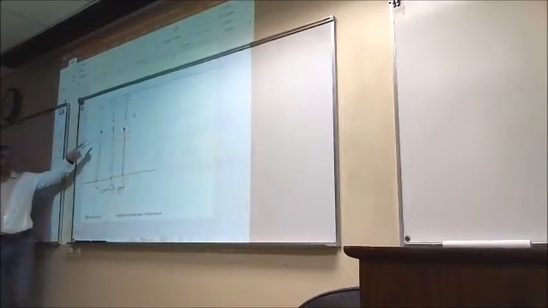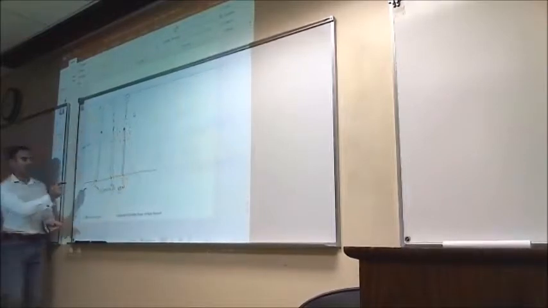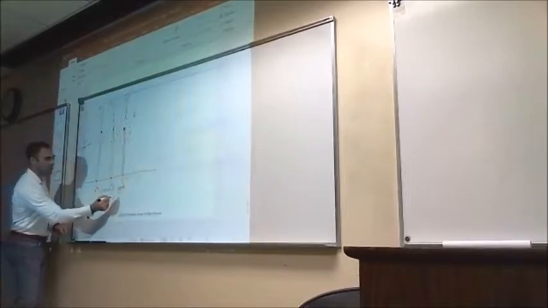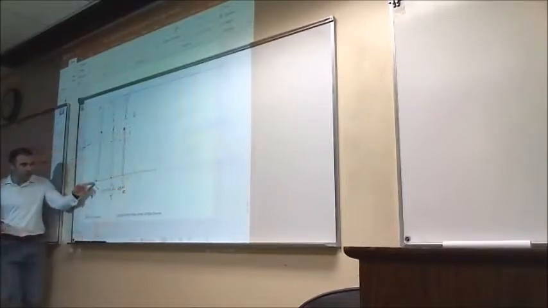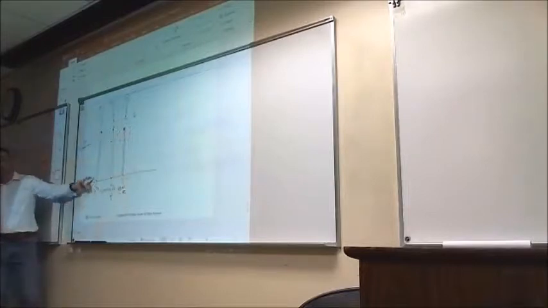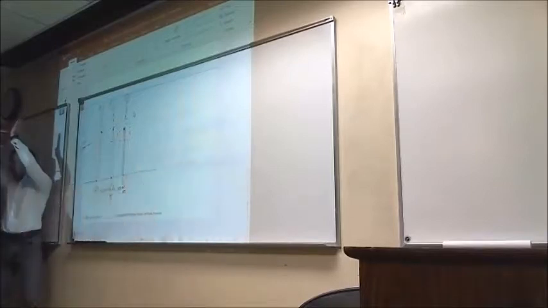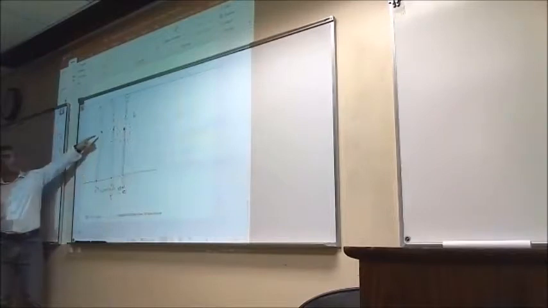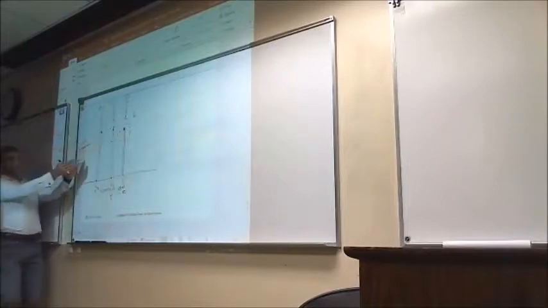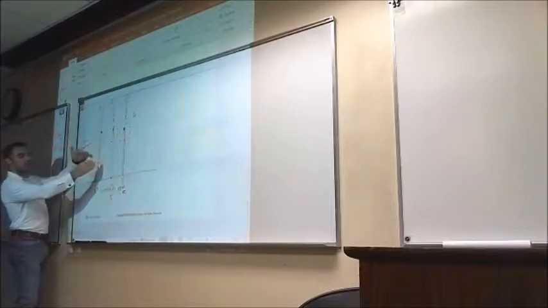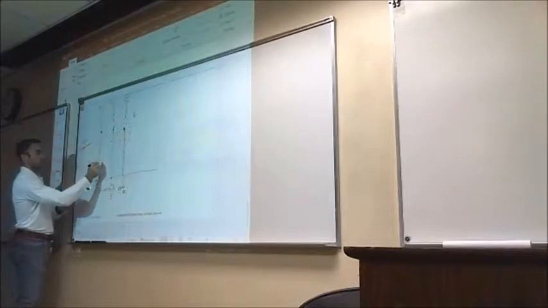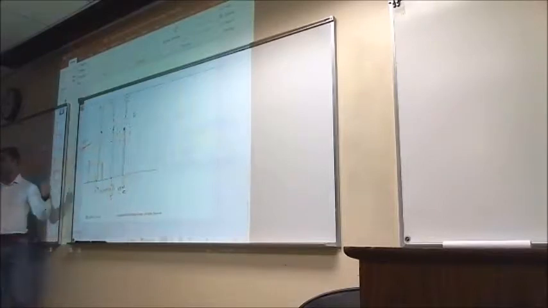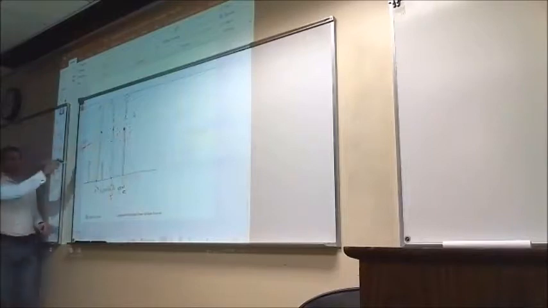Exactly. So if all this cell cared about was a wavelength of light at exactly this x, y, or z, then we would just have a bar graph. It would just be one thing. But that's not what we drew because that's not what's real. What's real is that they not only have a specific frequency that they really like, but they're still going to respond to other frequencies beyond it, just to a lesser degree. So at this point in the graph, it would be responding to that one. At this point in the graph, right? So we don't draw all those bar graphs next to each other, we just draw the top of it.